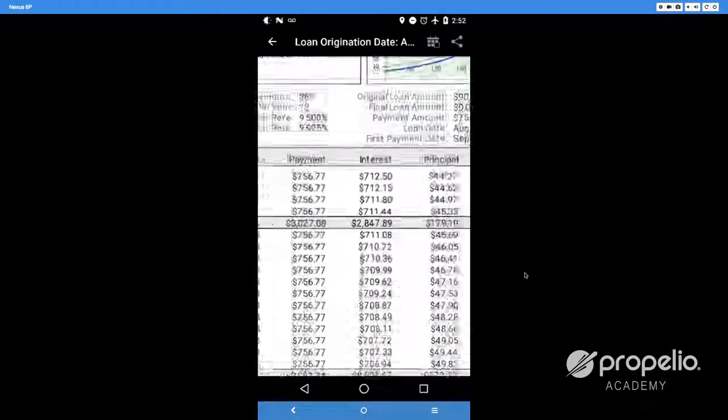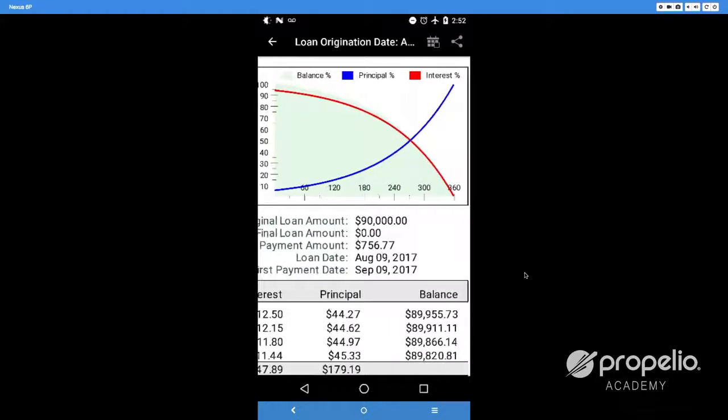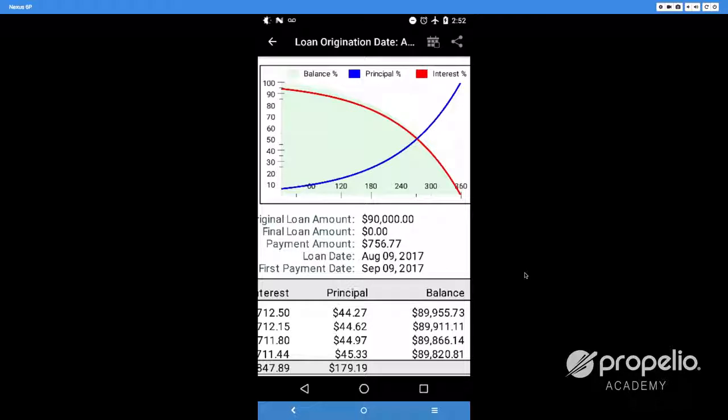I'm going to zoom into this top right graph that we've got right here. This is an amortization table right here. Now, what this shows is 3 things. We've got the green section showing the balance. We've got the blue section showing how much principal is being paid, and we've got the red line showing how much interest is being paid. Now, the vertical line, I always forget which is X and Y, so forgive me. The vertical line is showing us a percentage, right? So we know that the payment is $756. How much percentage-wise is going towards principal, how much percentage-wise is going towards interest, and then going on the horizontal axis, we're looking at the number of payments from 0 to 360. You'll see this graph ends at 360 right there.